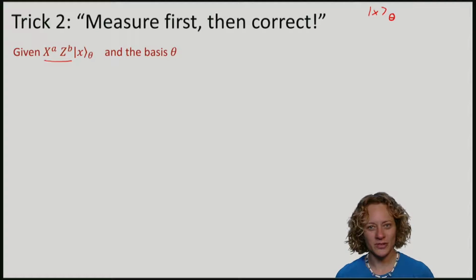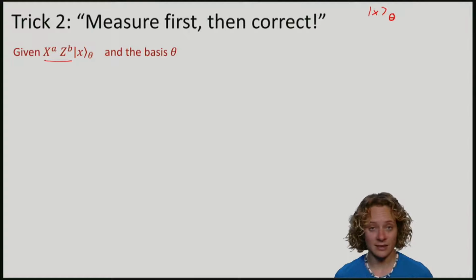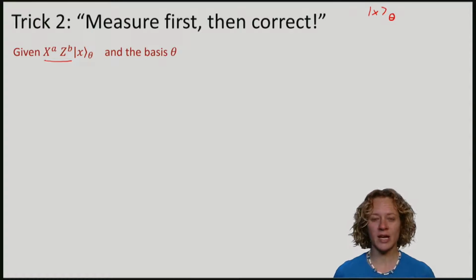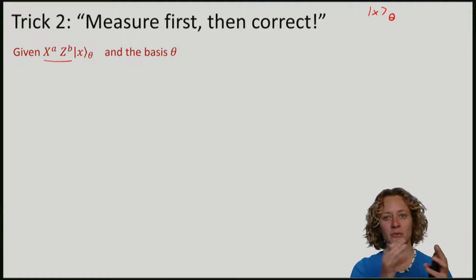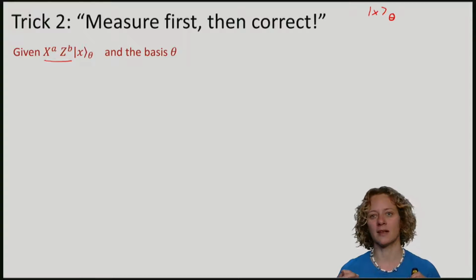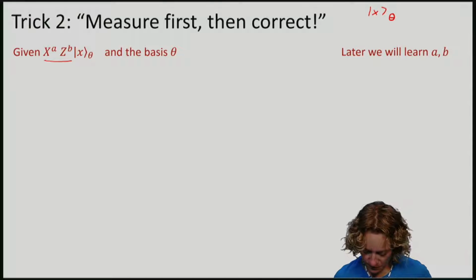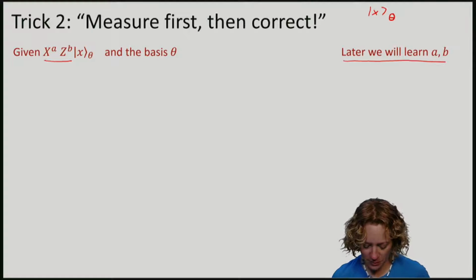So given that she knows the basis theta already, why doesn't she just measure the qubit? The question is, does she need to wait for A and B to arrive? That is, does she have to store the qubit to have any chance of figuring out x? Or can she perform a measurement first, and then when A and B arrive, she can correct her outcome to get the correct x? Indeed, it turns out that there's such a strategy for Wenda, given that she later learns A and B.